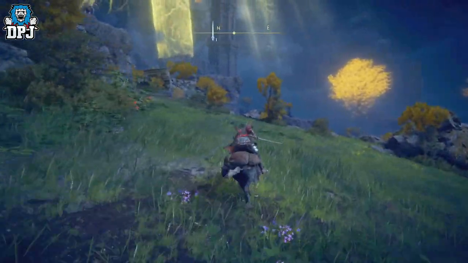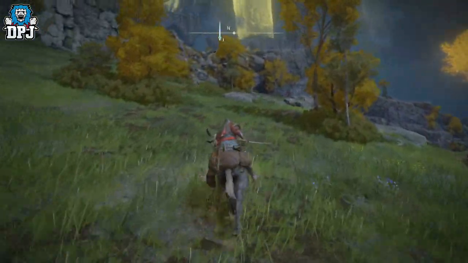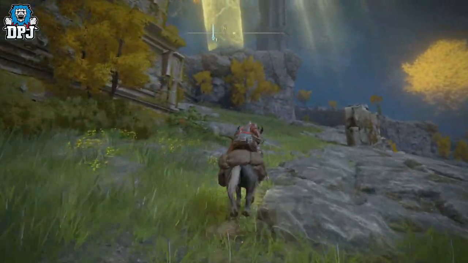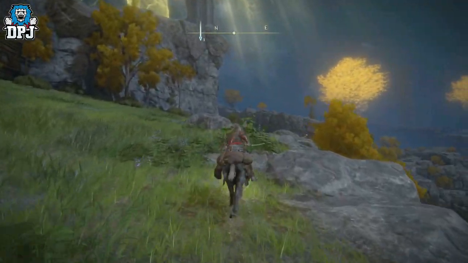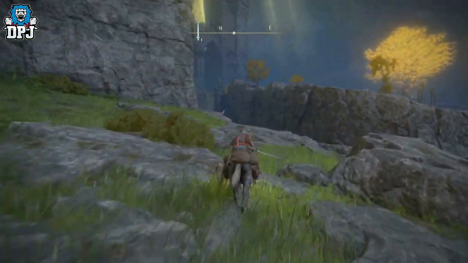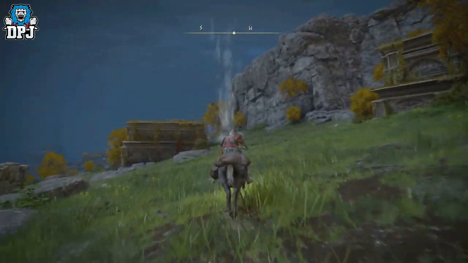Now, there's going to be some big enemies up here, and we just want to avoid them as best we can. We don't mess with any of them. We just avoid. Yep, we don't like that sound. Just keep going, guys. Let's just keep going. Actually, there should be a way to jump. Oh, there it is, I've missed it.